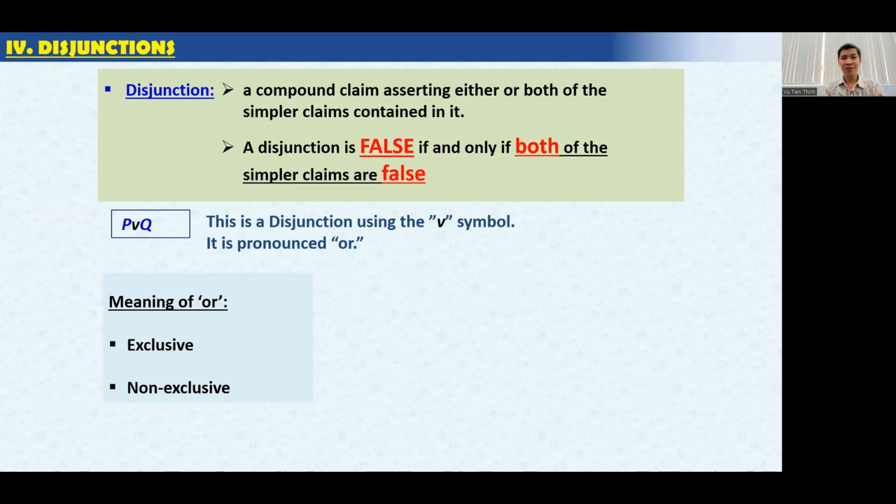Is it exclusive or is it non-exclusive? We have the verb to exclude, right? Then exclusive or non-exclusive. Let's take an example and see. You go to the restaurant and you want to have something for the starter, right? But you don't know, so you call the waiter and ask, what can I have for the starter? And the waiter says, you can have soup or salad. What do you think?